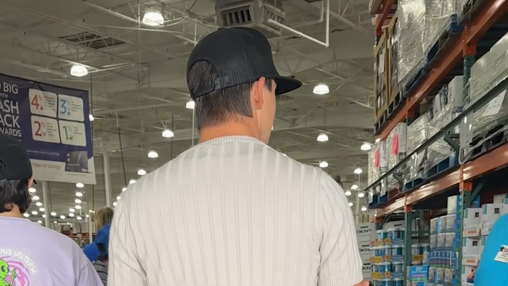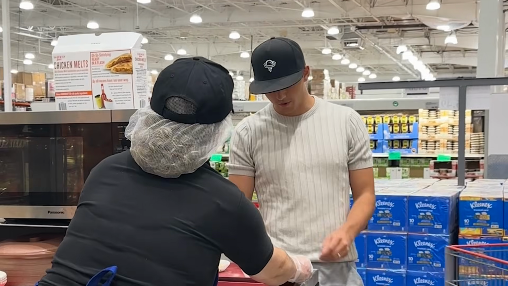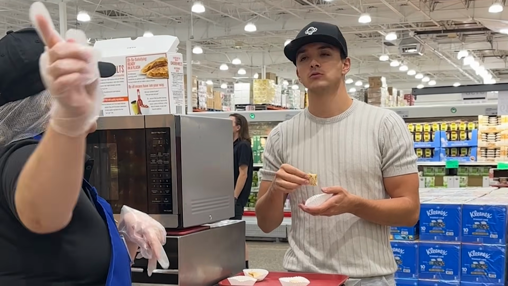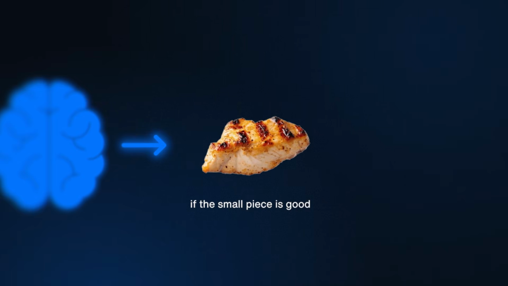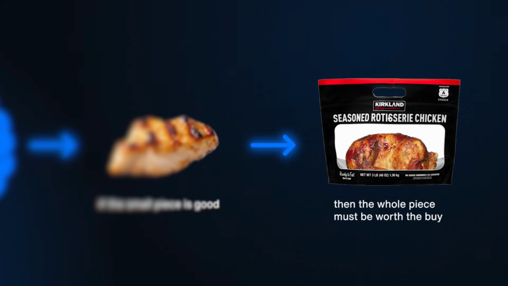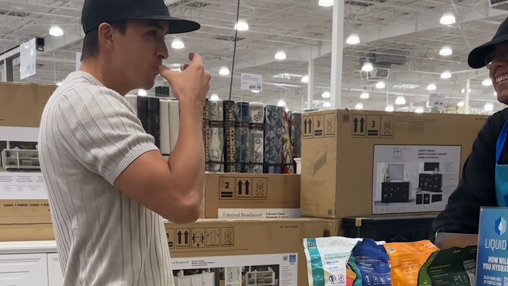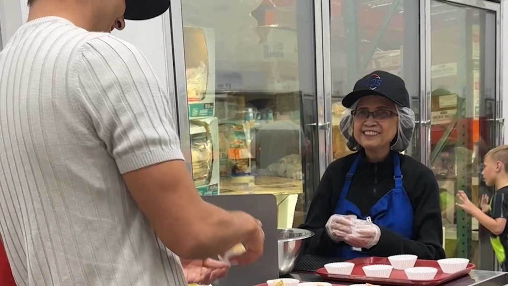Okay, you walk in through the store, someone hands you a little cup with a piece of chicken. We've all been there. You try it, it's good, and the brain immediately goes, well, if the free thing, the small piece of chicken, is good, then the whole bigger piece of chicken must be worth buying and good as well. That's the psychology. You're not explaining what your offer is. You don't see any Costco people pitching you like crazy on the chicken. You're also not promising results or making guarantees. You're literally just giving them a piece of the thing so they can experience it for themselves.